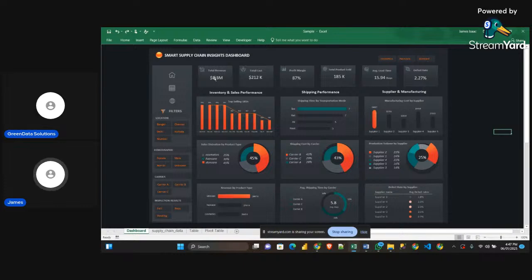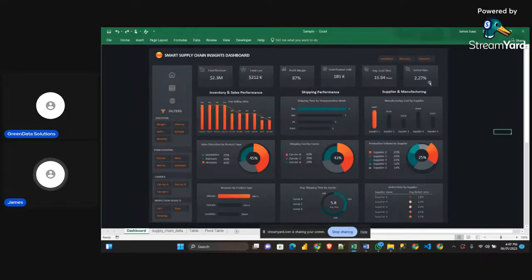Okay, if you look at the top here, I have the 6 KPIs: the total revenue, the total cost, the profit margin, the total products sold, average lead time, and defect rates.